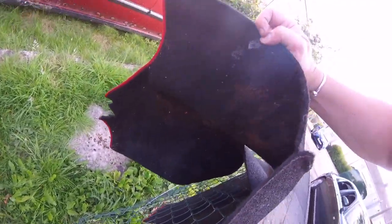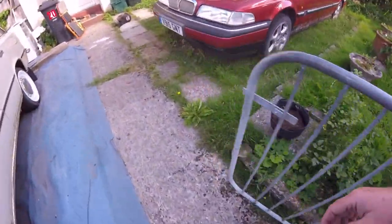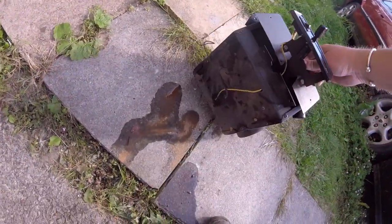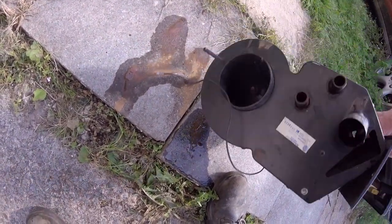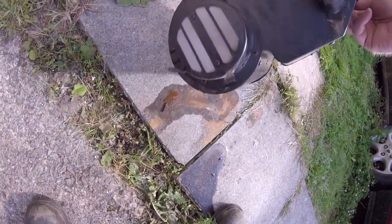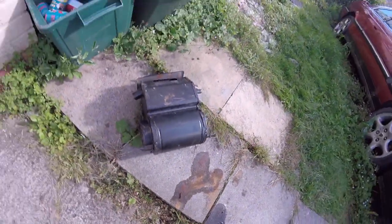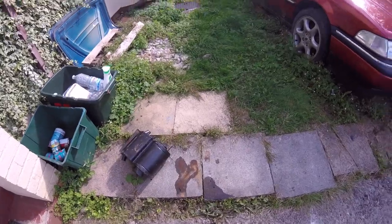Yeah, in a bad state. And the heater matrix is over here, which literally was flooded inside. You can see it's still coming out now, the water. I don't know where it's leaking from, but it's leaking. Whether or not it's rotted out on the matrix inside, you can see it's all leaking around the back. It's just coming out. I don't know. But yeah, so we've got to sort that out.